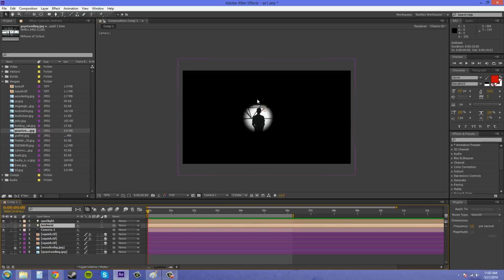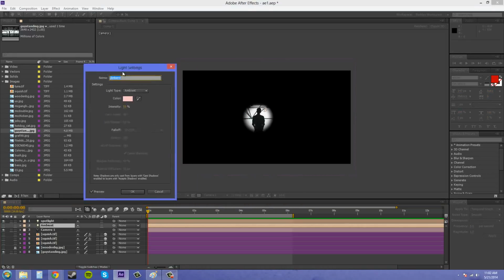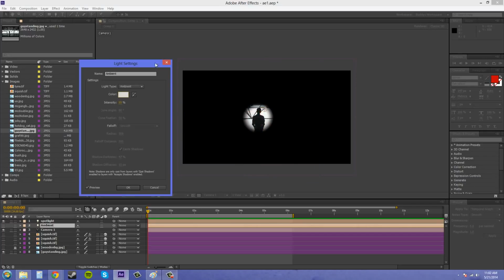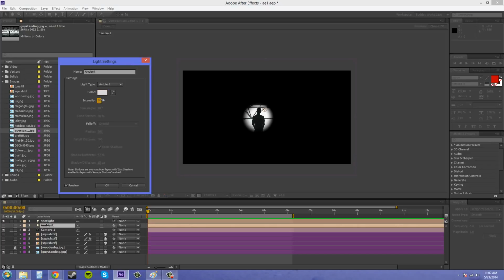Now I don't want that, but I still want this spotlight on this guy without having to mess with everything else in the scene by adding more lights and positioning them. So I'm going to turn on this ambient light and adjust the settings. Oh, I have to turn it on. So we're going to increase the intensity of this light.